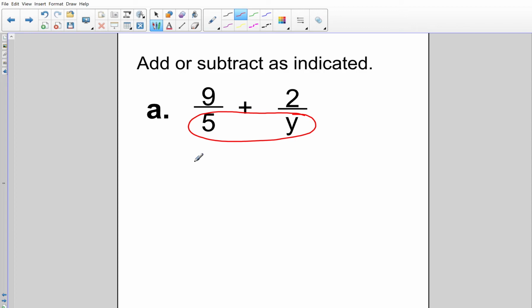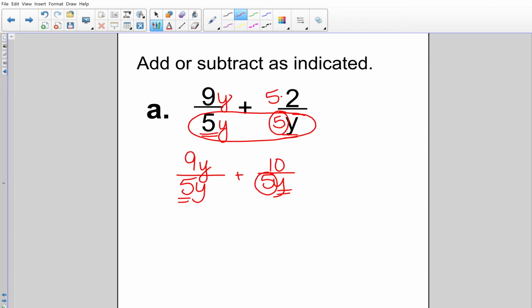So I'm going to go ahead and write these as 5y and 5y, okay? So if I multiply, this already has a 5, this already has a 5. What I need is for this to match exactly, so I need a y. And if I put a y on the bottom, I need a y on the top. So I now have 9y. On this side, I have a y, but I'm missing this 5, right? That's what I multiply by. So I have 10. Now you might need to stop this, rewind it, watch it again. It takes a little while to get these. These are a little bit tricky.